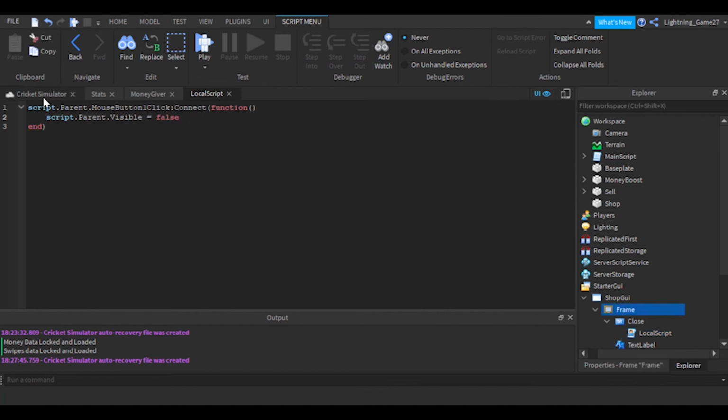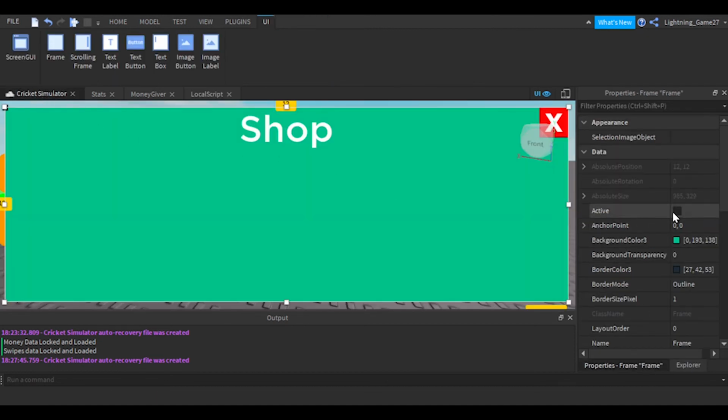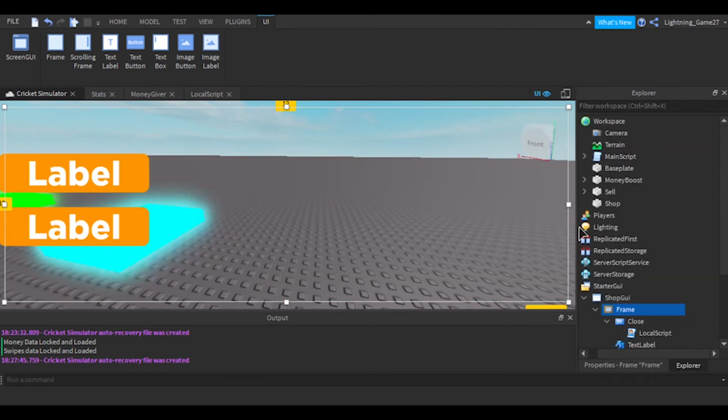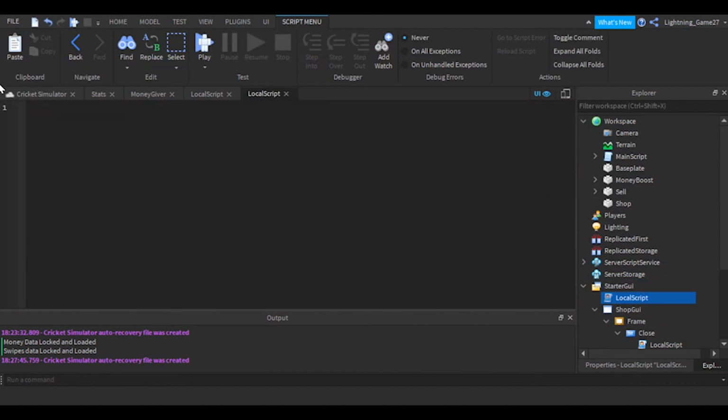Then we want the frame to be invisible too, so that when you touch the part it actually becomes visible. So invisible. Then go to the shop GUI, add a local script to start the GUI, and write the following: game.Workspace.Shop.Touched. So when the part is touched, this function fires. The parameter is hit so that we can check if it's actually a person who's touching it. So if hit, then wait a second, we don't need a parameter actually.